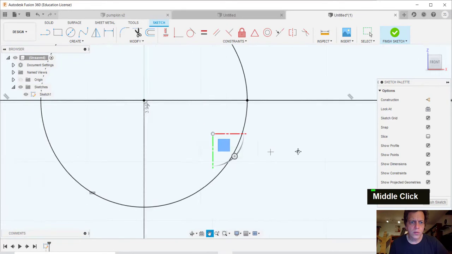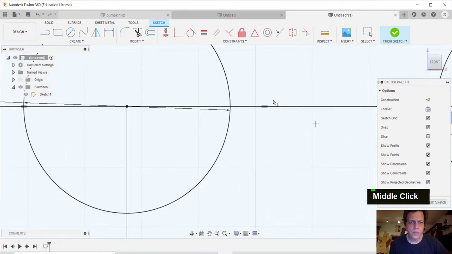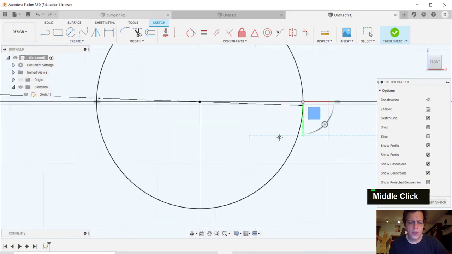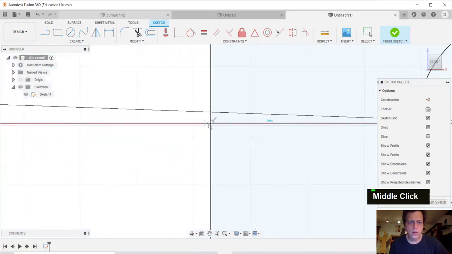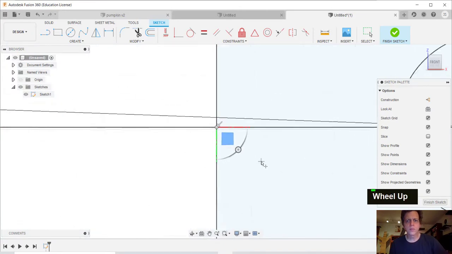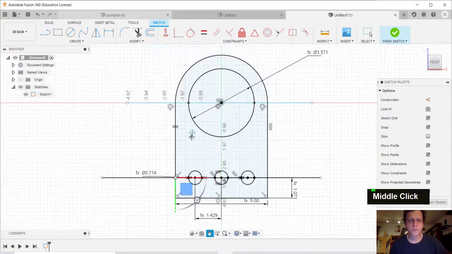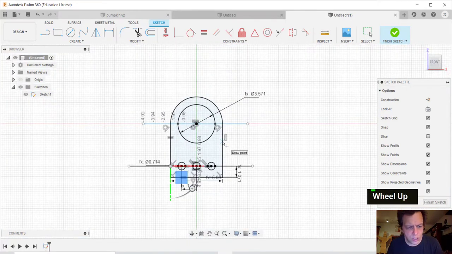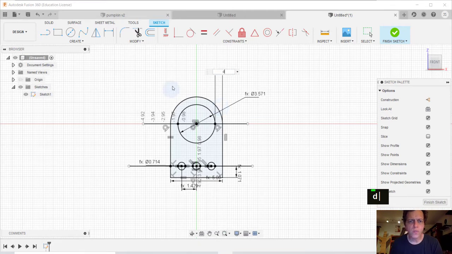Here, here, here, here, and here. And then we'll do some dimensioning. So if we dimension from here to here, 0.714.